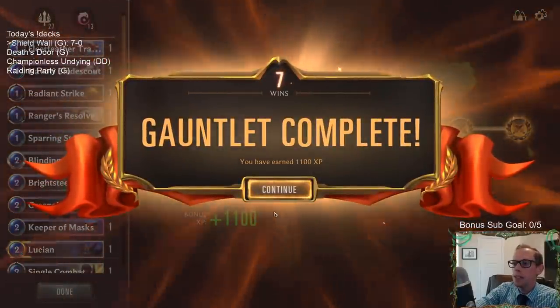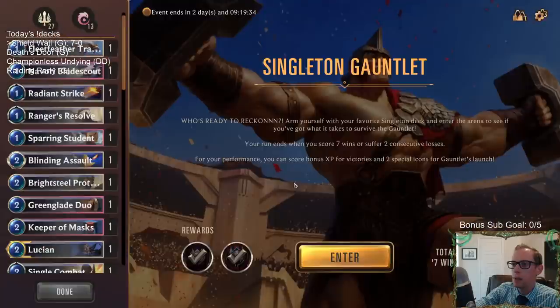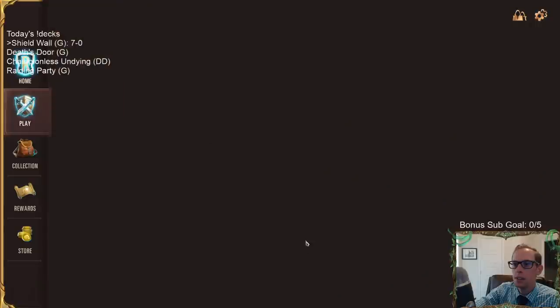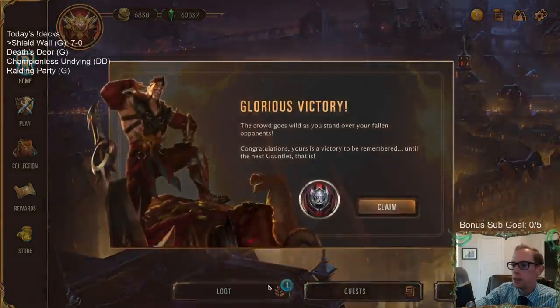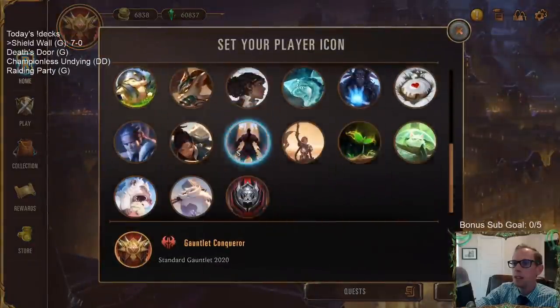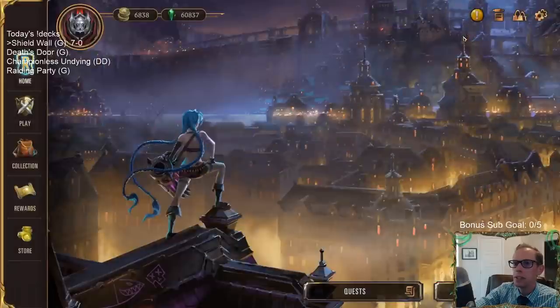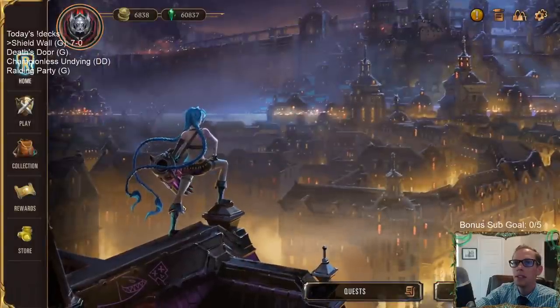Gauntlet complete, 7-0. Get that 1,100 extra XP. And now let's go get some loot. We got the new badge. Gauntlet Conqueror. There we go. Singleton Gauntlet 2020. Awesome badge.